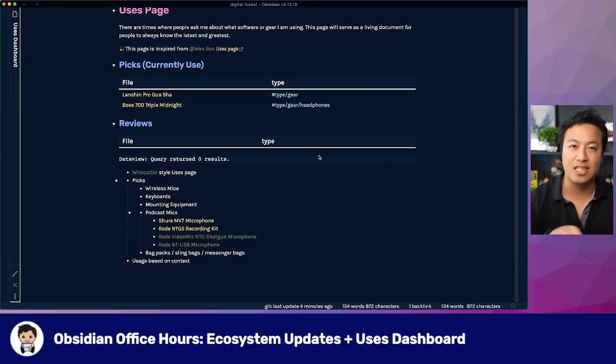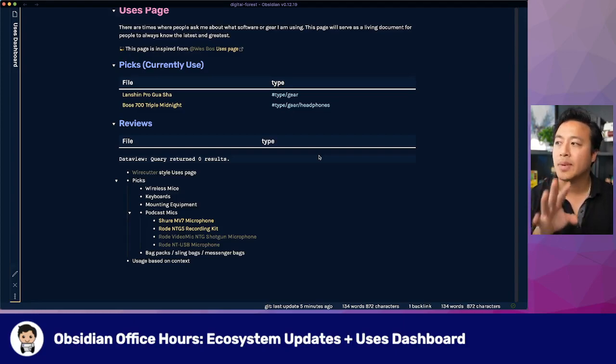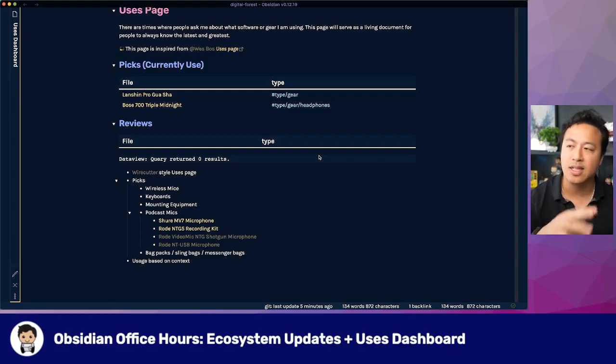Because actually, that's the nice thing about a usage page, if you're doing this in Obsidian, is then you can keep track of what you think about different equipment. But more importantly, you get a sense of what you actually own over time. Because if you're anything like me and you buy multiple things or you keep trying things out, you lose track of what you buy, you lose track of what you think of things. And so this is sort of my beginning of remedying those things.